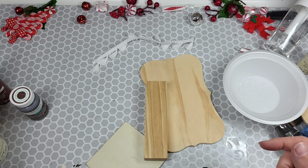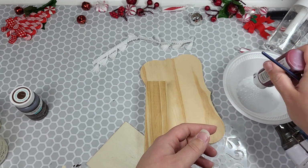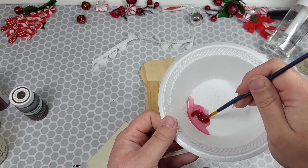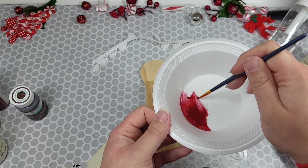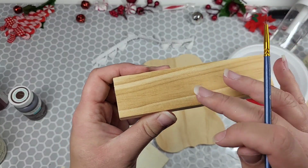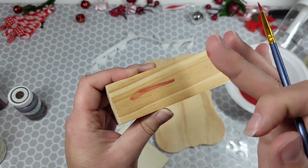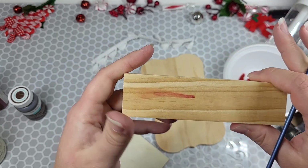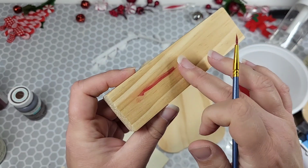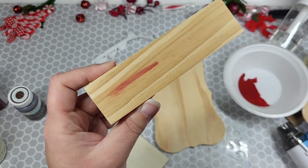Okay. All you need is a little bit to get your color going in there. Okay, and I'm using red, so this way you guys can really see it. I'm not actually using that for the stencil, but watch this. So again, completely smooth, really nice. So it doesn't absorb extremely well in here. Okay, it's going to take you doing this a couple times to get this in here.